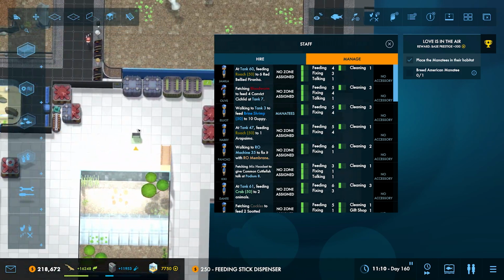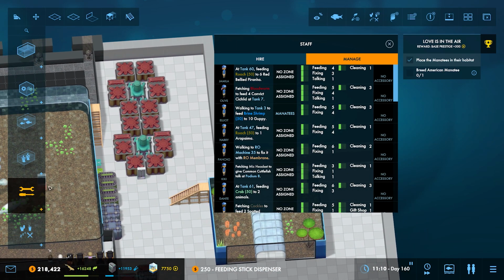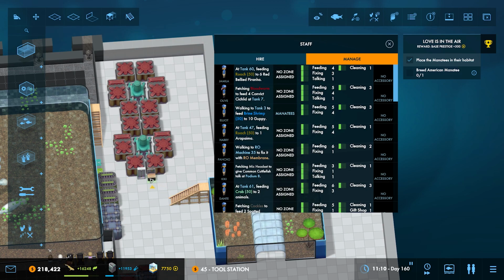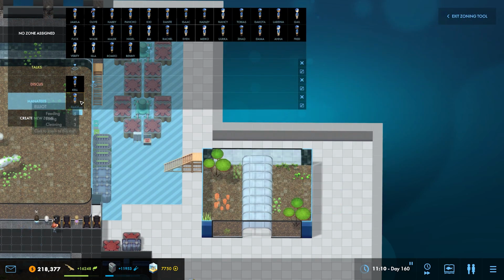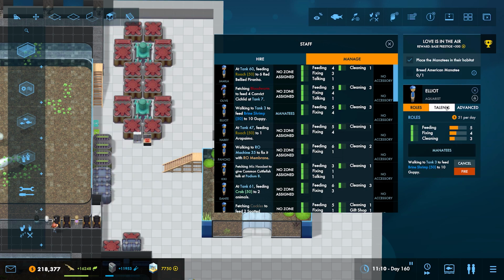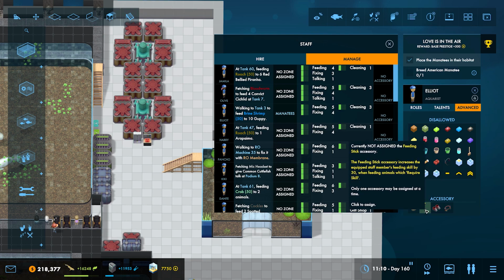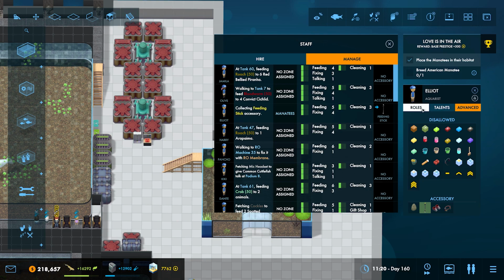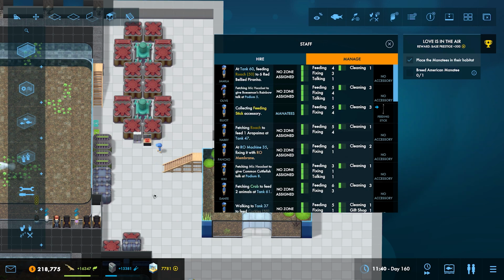I'm going to put them along. I'm going to just put them here. Feeding stick dispenser, and you're also going to have a tool station, because you're going to have to fix these things as well. And then Elliot, where are you, Elliot? Elliot, how do I give you a thing? Feeding stick. And I hope you're going to go and find one of those. If I can just pick you up and put you here, is that what you're going to go and do?